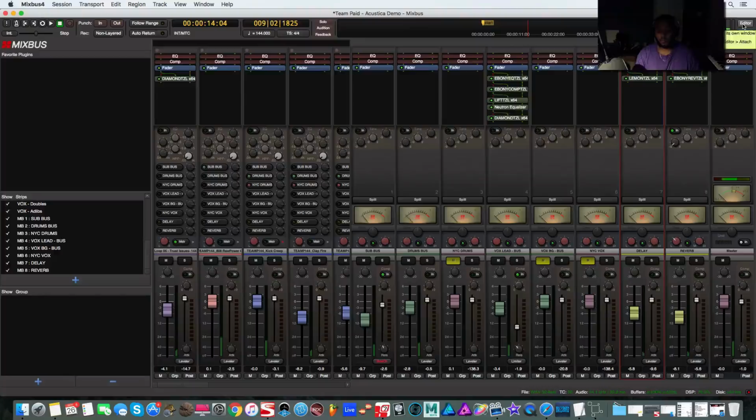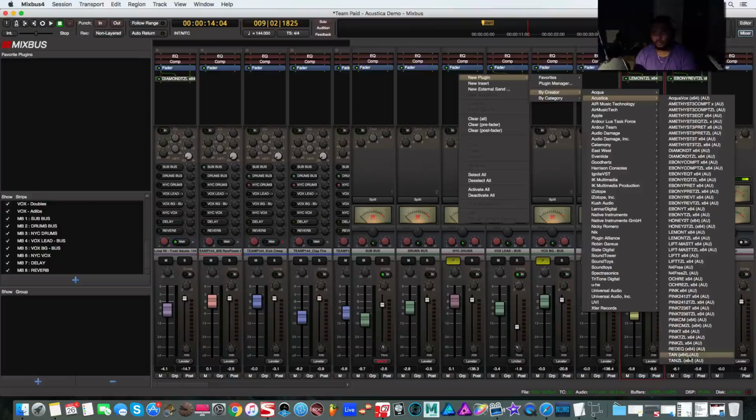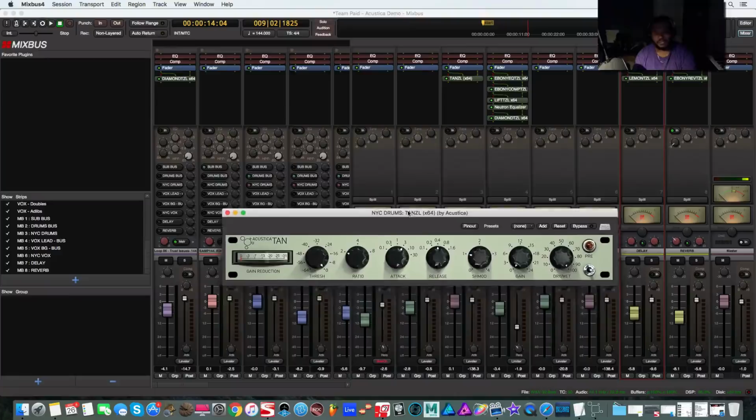Alrighty, so last thing we have is the parallel joints. So I could probably do the drums by themselves. This is going to go to what I was talking about earlier, their free plugin, which I think it's Tan. We're going to use Zero Latency Tan on our drum bus. Very reminiscent of an SSL type setup. They have the Schmod on there again, which I still have no idea how to use in context.